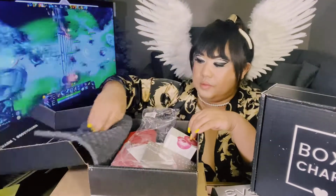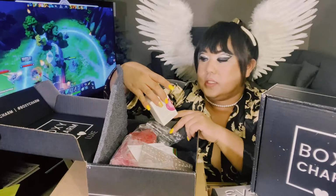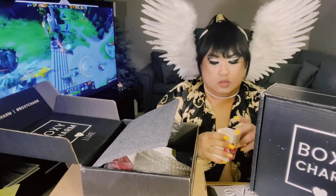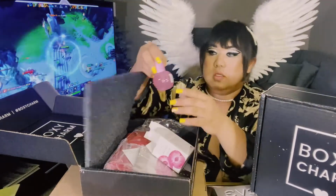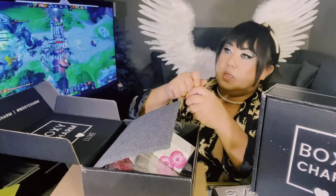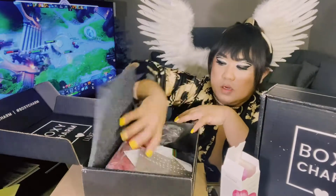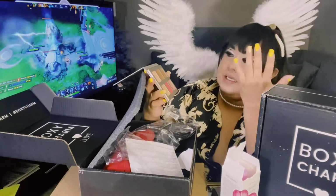So we'll proceed to the other boxes. So we have the Glow Recipe Plum Hyaluronic Serum. So this is for skincare. Oh my god, a lot of skincare. Anyway, it's okay, I'll be using it. Oh, this is what Glow Recipe. This is what Mikayla is using. Mikayla, the makeup artist. So there, one. Iconic. This is an eyeshadow palette, I believe. Oh no, a blush. Yes, I don't have blush already. That's good. Thank you. I love it.